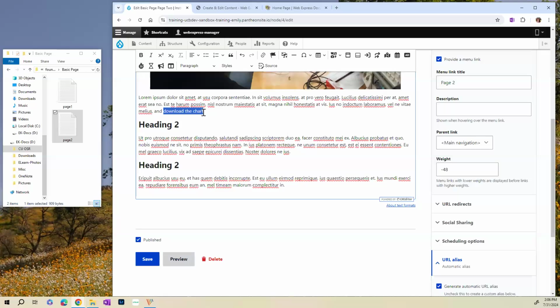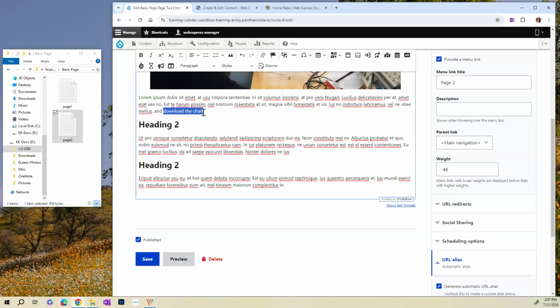One single word for link text makes it really hard for people that have mobility issues to click on that and select it sometimes with their mouse, or a lot of times people, if they're on a mobile device, it's really hard to see that just one word has a blue underline and that is a link.